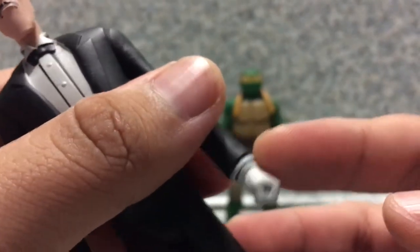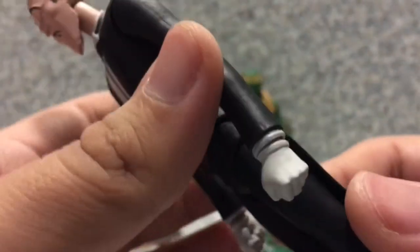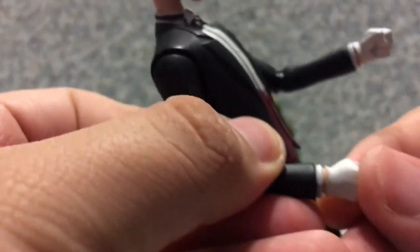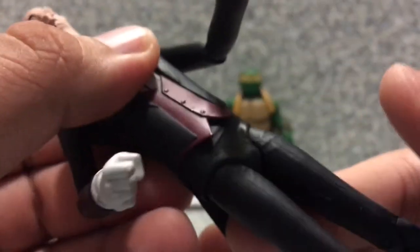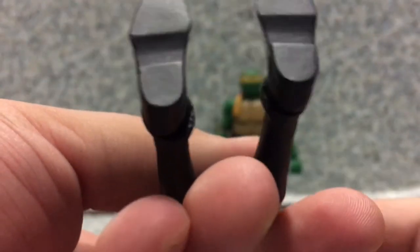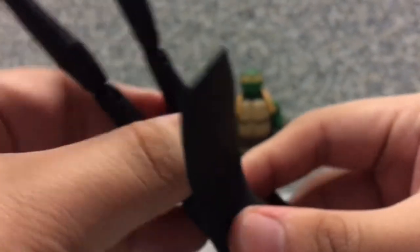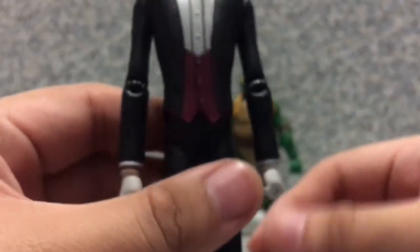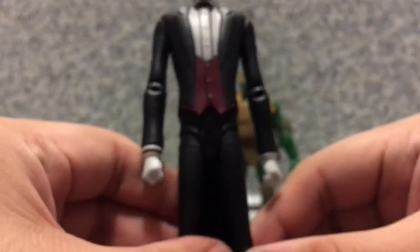You can see the little white sleeves. The gloves are plain old white. Nothing much on the legs, just plain old black. You get little fancy shoes with sculpted shoelaces on top. Not too bad at all, very well painted. There are no pegs in the bottom of the feet. Overall for Alfred, they did a really nice job sculpting the figure from the animated film — great sculpting, great paint. Everything looks perfect.